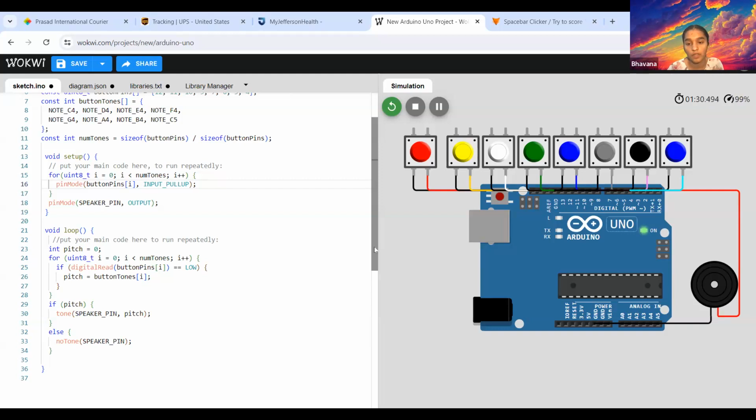Where is your buzzer connected to? The buzzer, the red wire. 8.